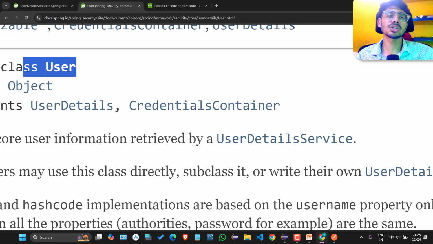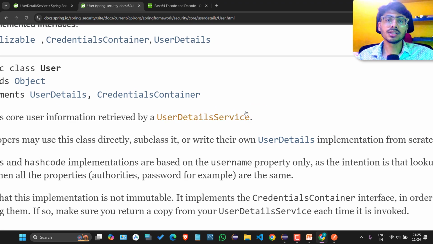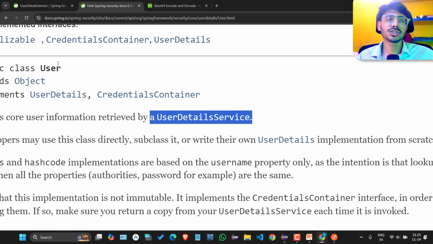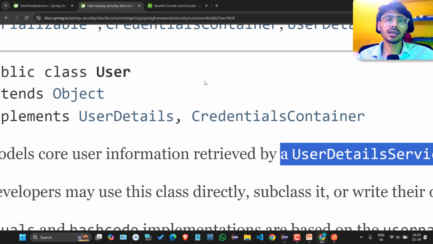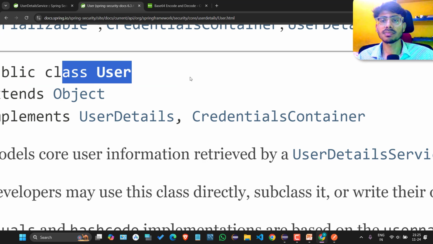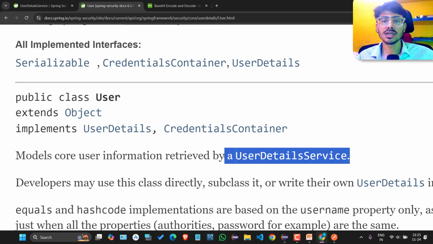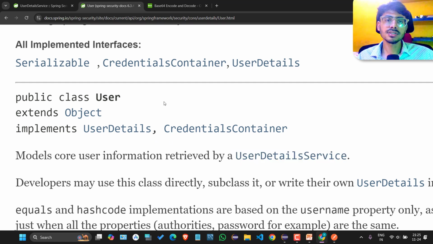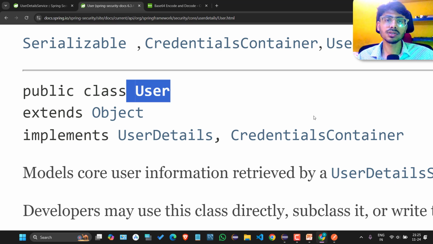And when the UserDetailsService comes into the picture, it says, hey dear User class object, please give me the data. That's the simple point. So internally the UserDetailsService retrieves the user information from this User object.